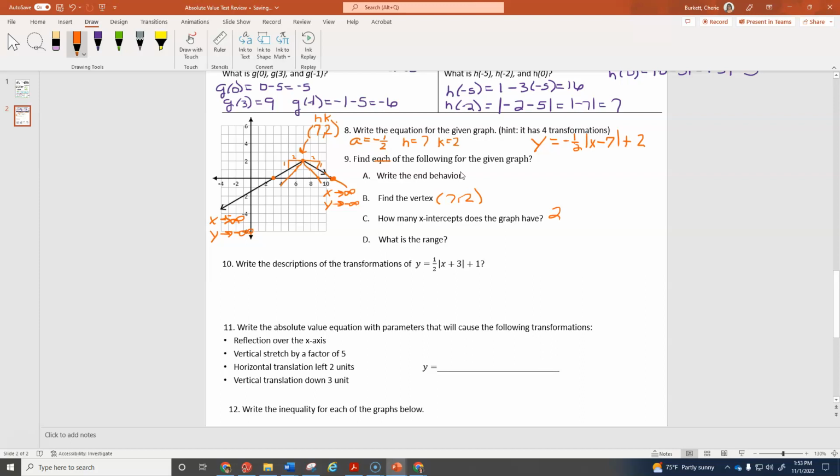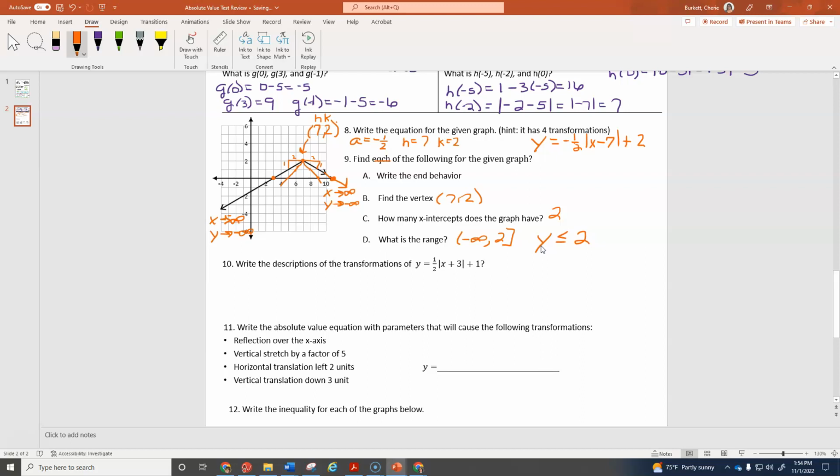And then what is the range? We've got arrows going in each direction, going down, so we know that the range starts at negative infinity. And then as we move up the y-axis, we see that the highest point right there happens at 2. It is a solid graph, so I am going to include the 2, and then this is how you write it in interval notation. And if I ask you for inequality notation, you would say y because it's range. You would put the 2, and then you would tell me that it's all the values less than or equal to 2.